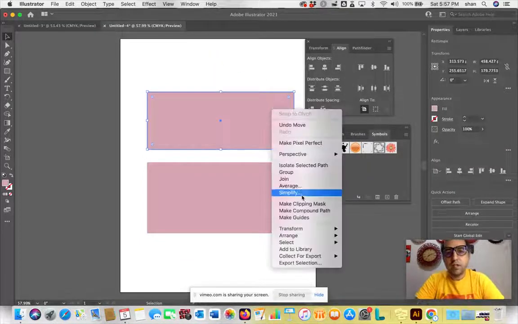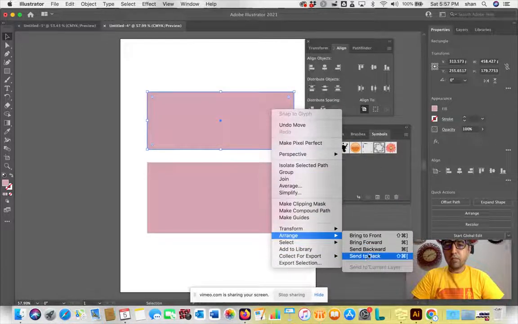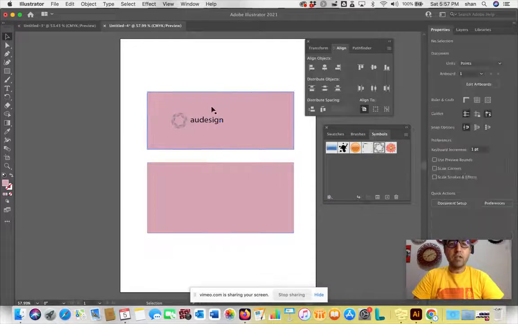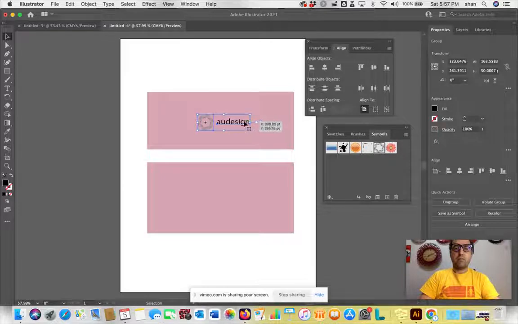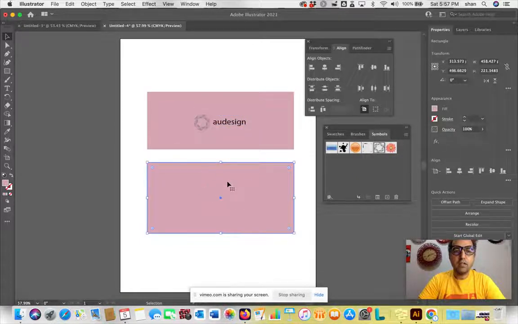Okay, so you right click and select send to back. So this could be the logo on the name card and the second box with all the details. So this is how we use some of the very basic tools in Adobe Illustrator.